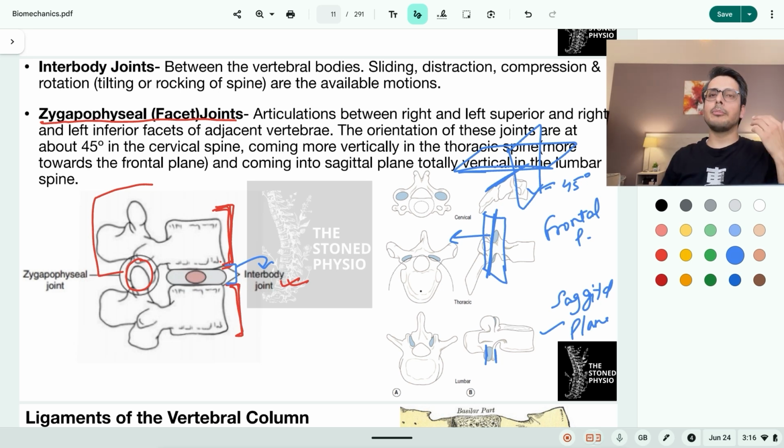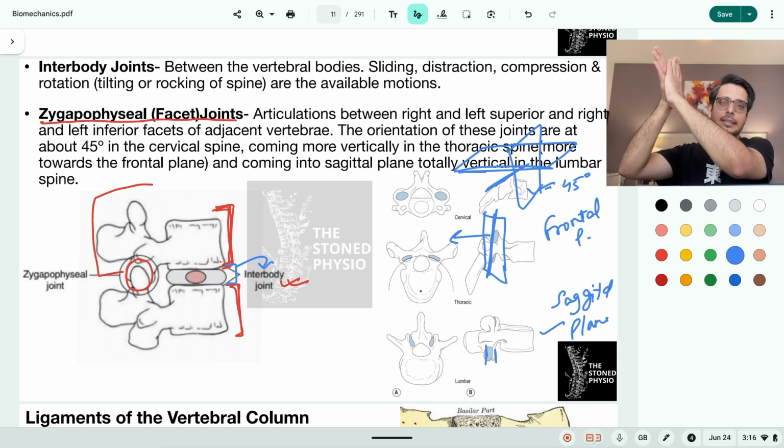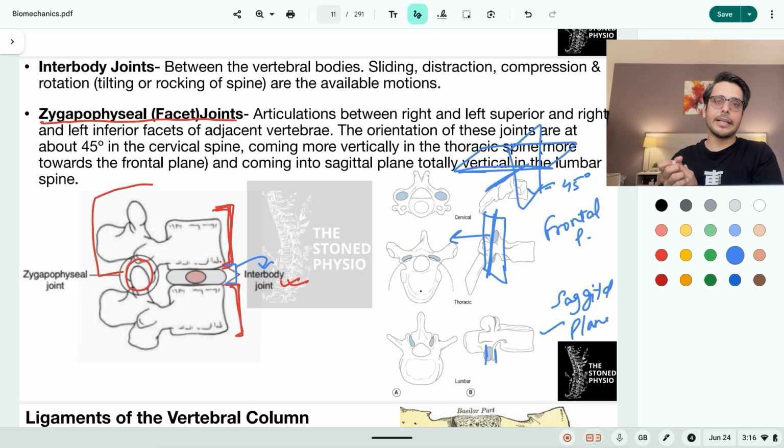Now if we talk about the mobility, how these facets move, the right one and the left one will move like this in the sagittal plane. All right, which defines why the vertebrae move mostly forward and backward, and hence we get to see mostly flexion extension movement in the lumbar spine. If I can repeat that, mostly we get to see flexion extension movement, or forward and backward tilting, of the vertebrae in the lumbar spine, in the lowermost part of the spine.